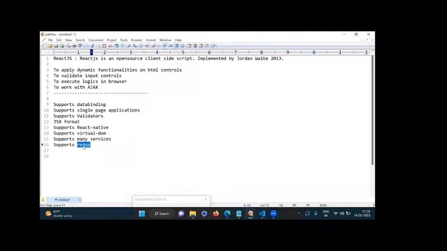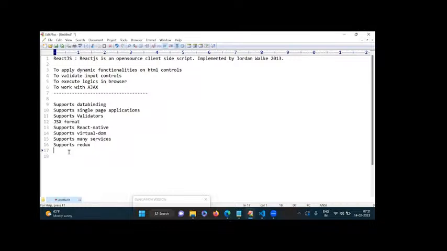I will explain how to implement the program with Redux. The main purpose is to maintain the state of the application, that is, to transfer data from one page to another.